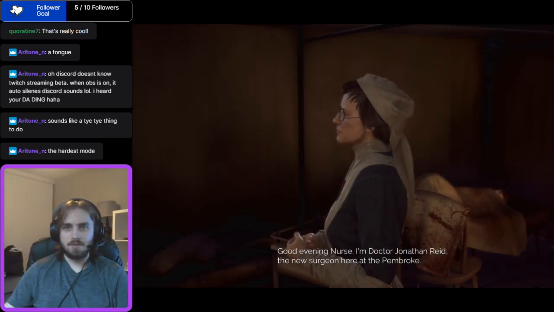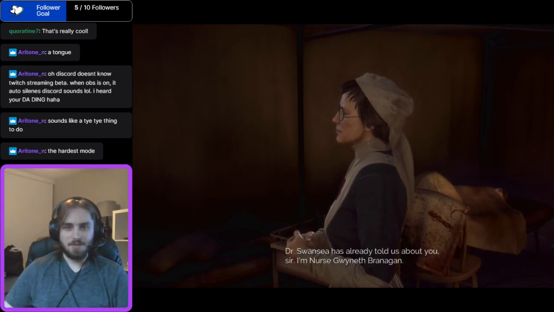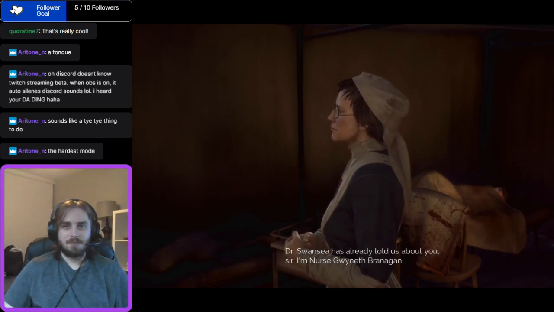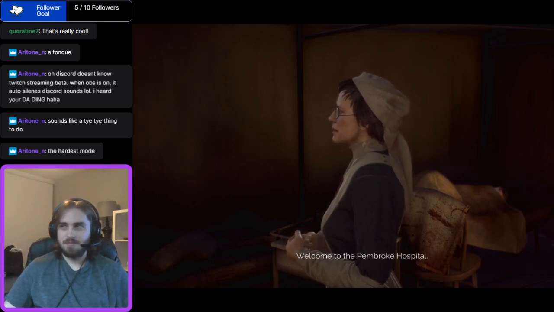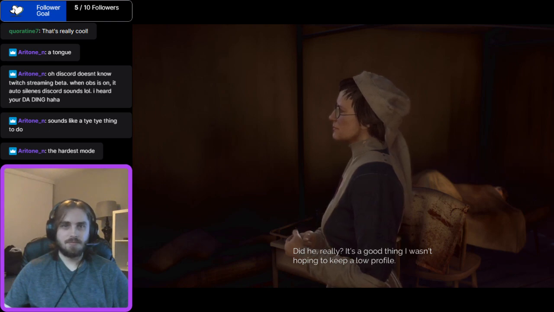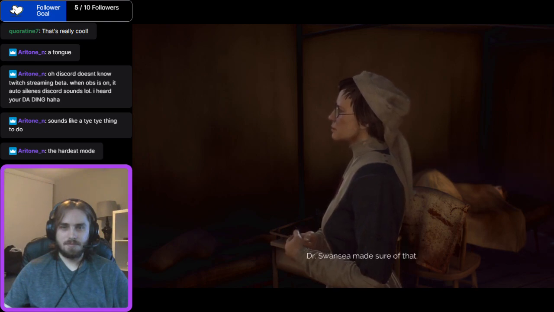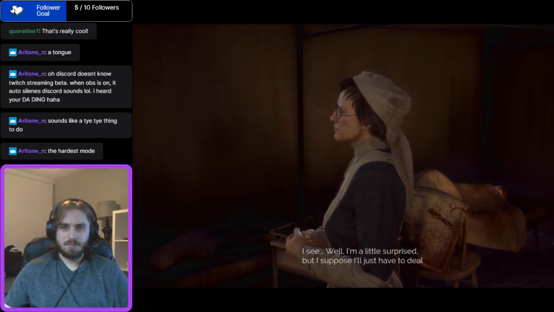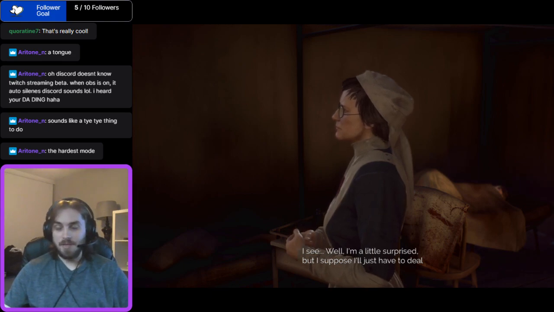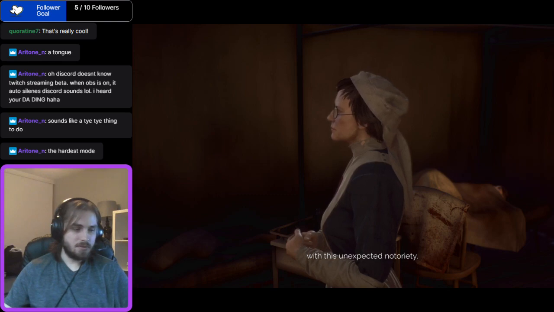Good evening, nurse. I'm Dr. Jonathan Reed, another new surgeon here at the Pembroke. Dr. Swansea has already told us about you, sir. I'm Nurse Gwyneth Brannigan. Welcome to the Pembroke Hospital. Did he really? It's a good thing I wasn't hoping to keep a low profile. All members of staff have already read about your new blood transfusion technique. Dr. Swansea made sure of that. I see. Well, I'm a little surprised, I don't know what that technique is, but I suppose I'll have to deal with this unexpected notoriety.